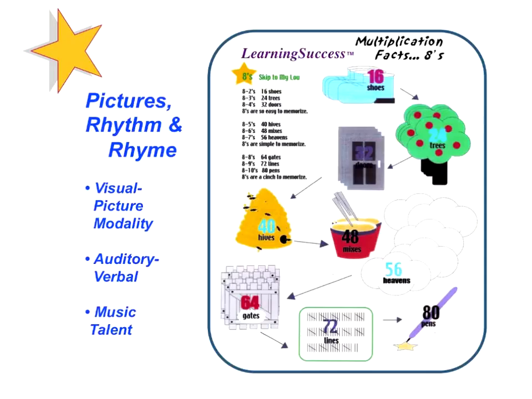And that's what we need for people to learn to write and be comfortable with it and not scared of it. Okay, some more examples using pictures and rhythms and rhyme will meet the visual picture modality, the auditory verbal modality, music talent. See, this is what we're going for. What are the options for teaching? What are the strategies for teaching students who actually are in the majority and we don't provide these things for them? So these are examples for you to see.